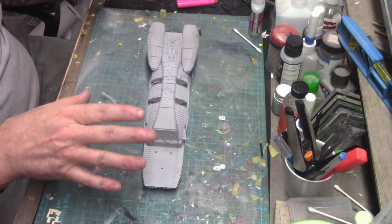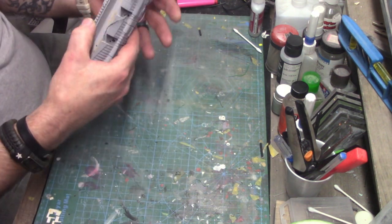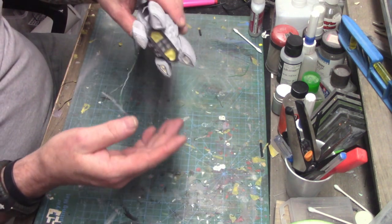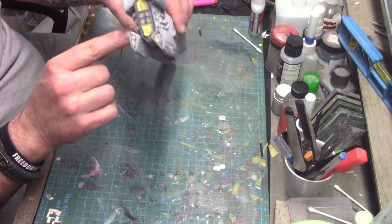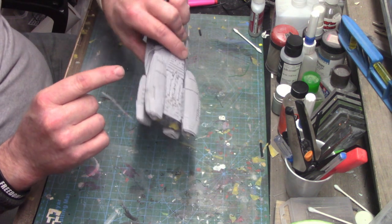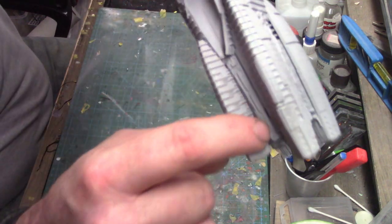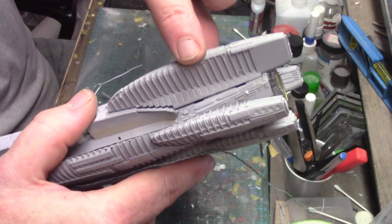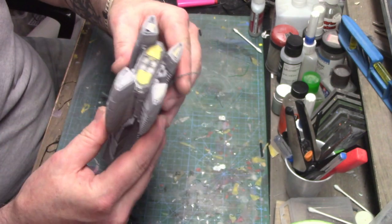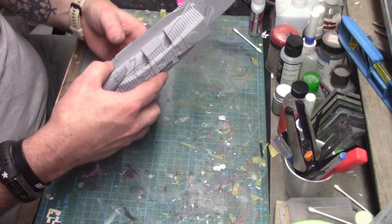Alright, welcome back guys. I decided to go ahead and do something that when I first started building this, I was going to wait. I was going to not put the engines on until after I got everything taken care of, but I'm kind of glad I did. One, I'm not going to miss that much paint. I can take care of a lot of it. And two, here is starboard, and even though this is right, it fits perfect, right angle, everything, it's still got that gap. Hey, that is what it is. I can fix that.